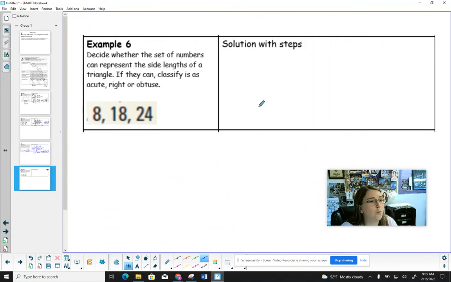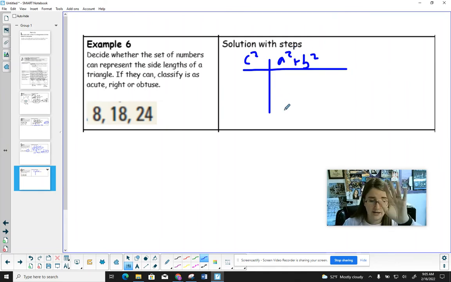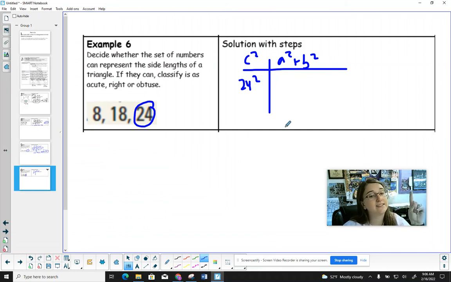Okay, I want you guys to try it just one more time, just to make sure you've got this down. C squared on one side, the whole thing, a squared plus b squared. Plug in your c squared, and then see if you can write at the end, is this acute, right, or obtuse? Try to get through the whole thing. Okay, once again, c has to be 24 squared, careful. Not because it is the last number, but because it is the biggest. Be careful. In your homework, they move the numbers around. Biggest has to be c. And then I have 8 squared plus 18 squared.